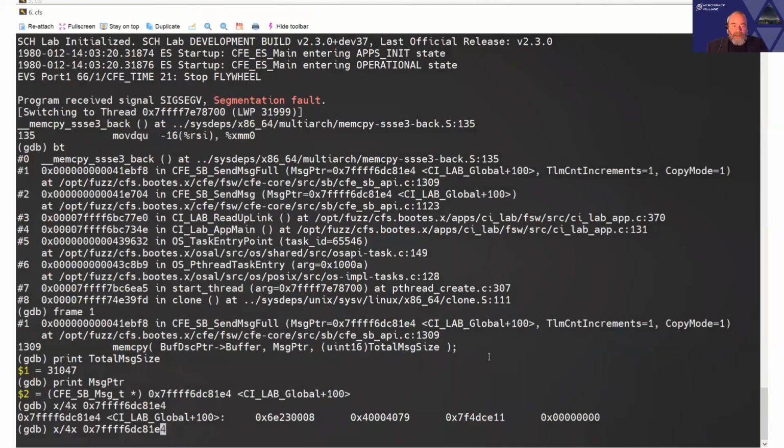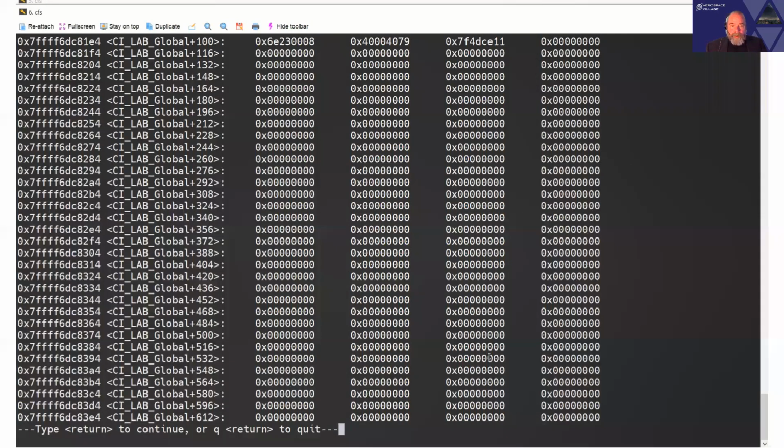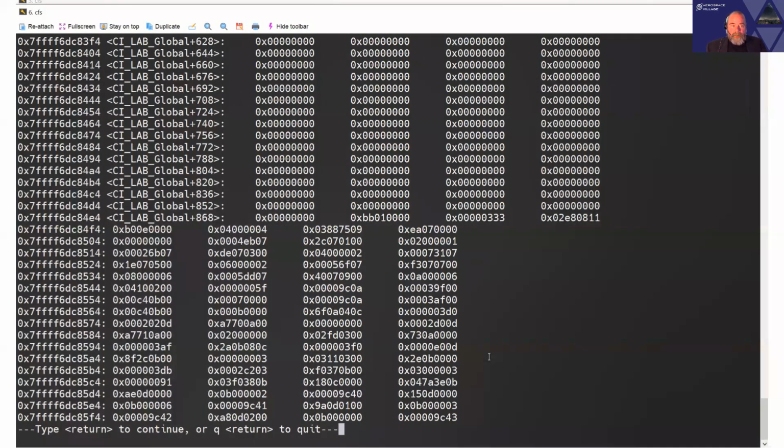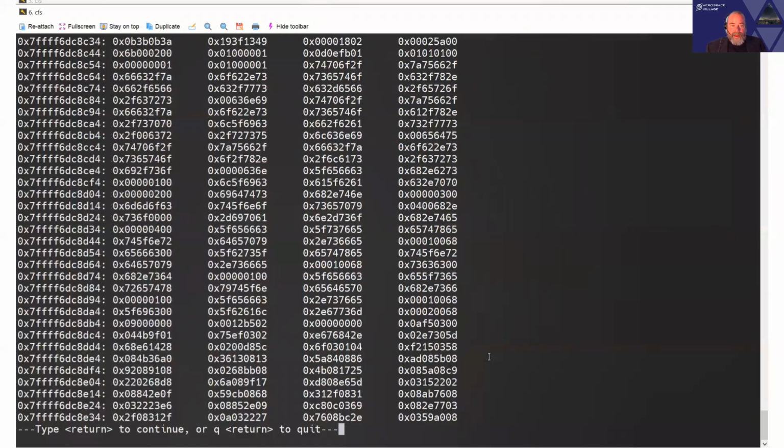But we didn't copy these 14 bytes. We copied 31,000 bytes, which is going to be about 7,700 of these words here. So first thing we notice is that we quickly overrun the memory dedicated to the CI lab application.